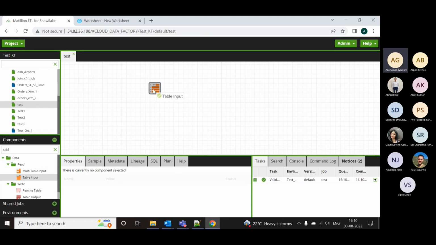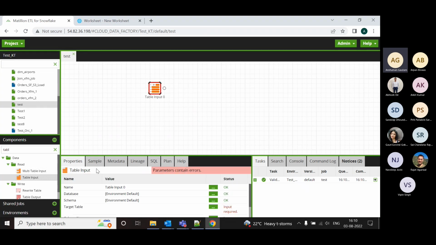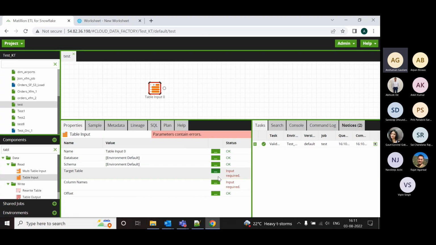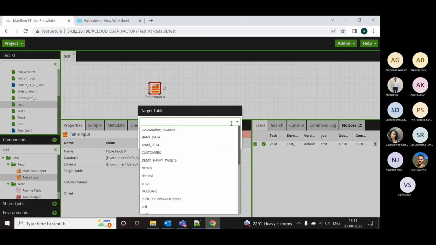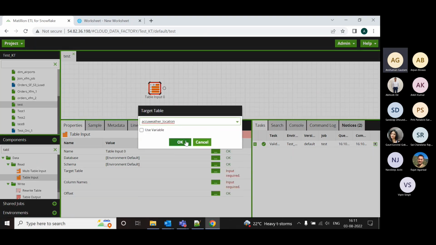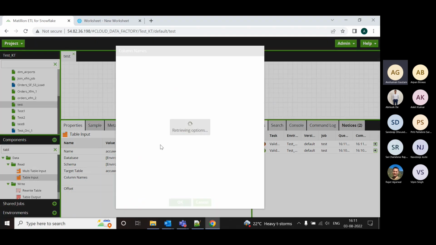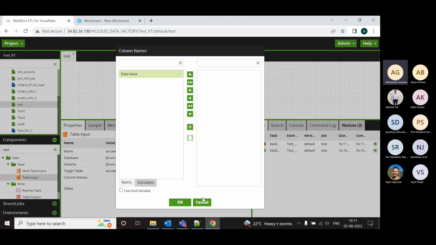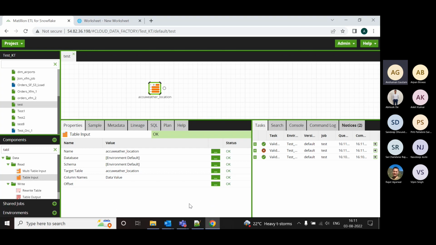We'll just use a table input component to see how that API component created the table. AccuWeather location was the table name. It's also having one column, because we had directly imported that data from the API and loaded it into a table in our Snowflake environment.